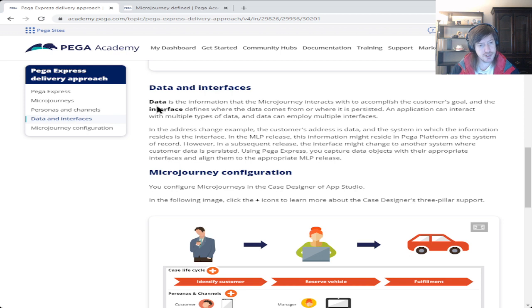Data is the information that a microjourney interacts with to accomplish the customer's goal.